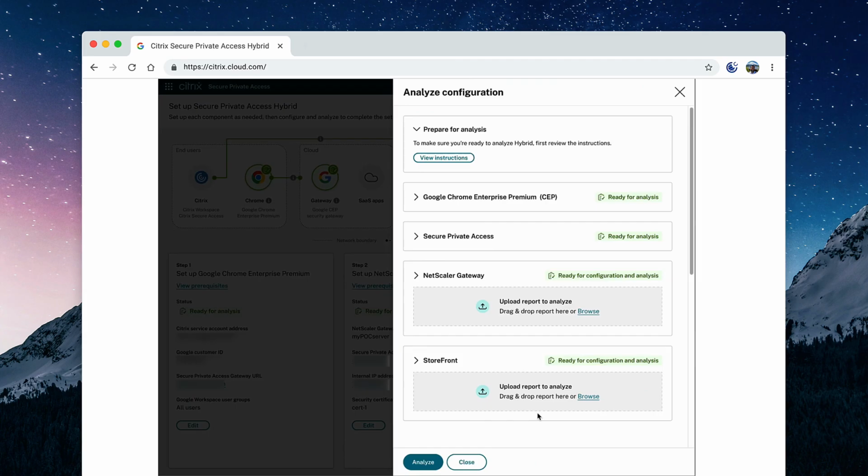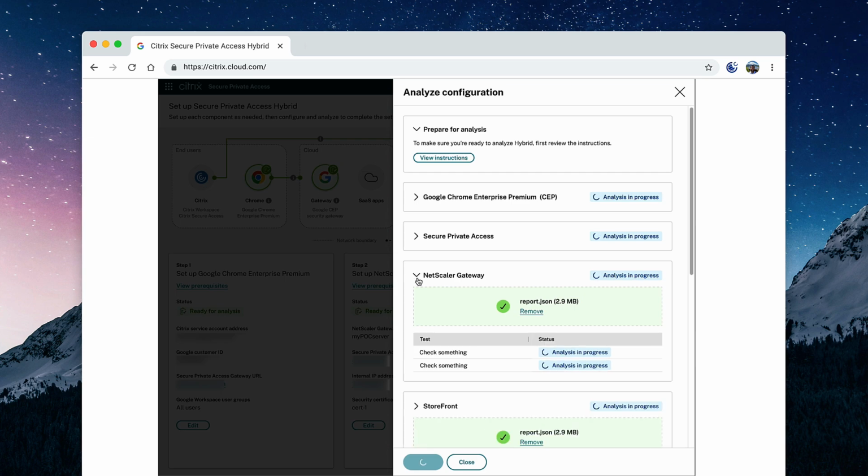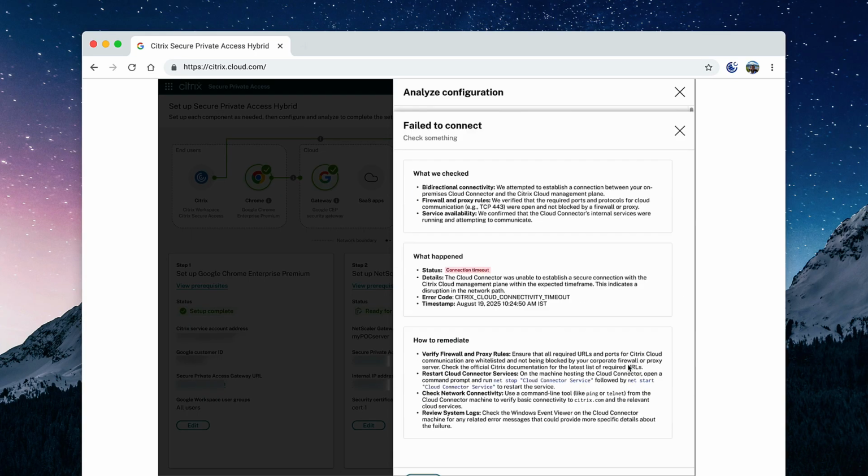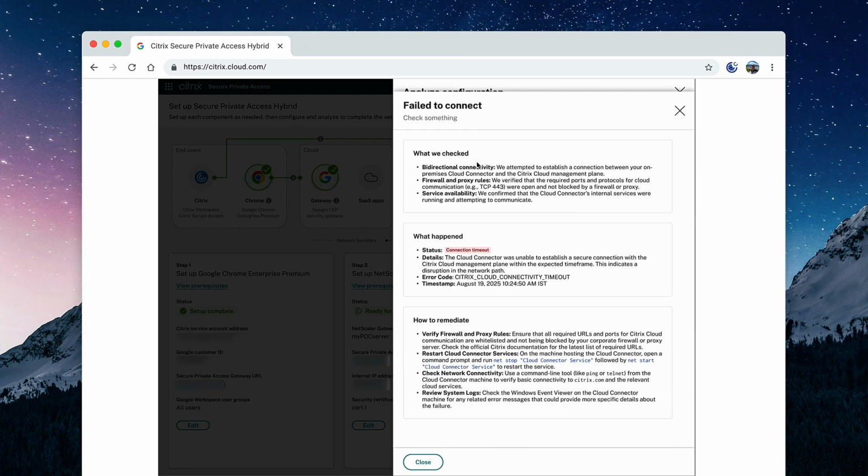A blade will open showing the current readiness status for all components. Upload your reports and begin the analysis. The platform will now run a series of automated checks. You can expand each test to see details. If any issues are detected, for example, failed to connect, you'll see a detailed explanation of what was checked, what went wrong, and how to remediate.